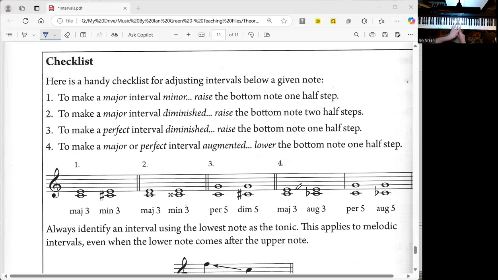To make a perfect interval diminished, you raise the bottom note a half step, perfect fourth, diminished fourth.